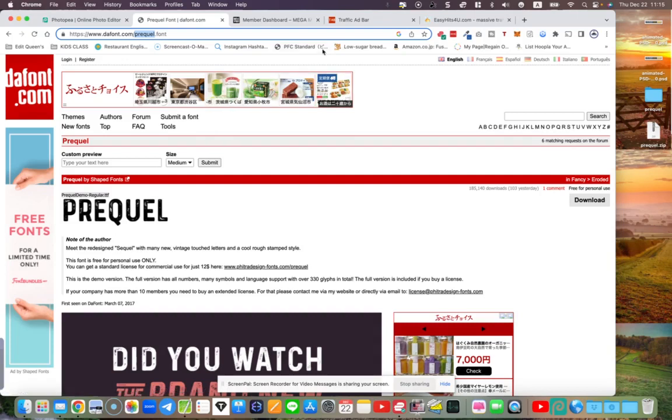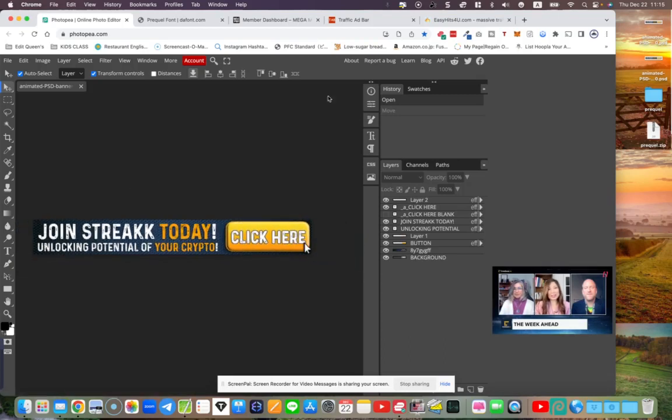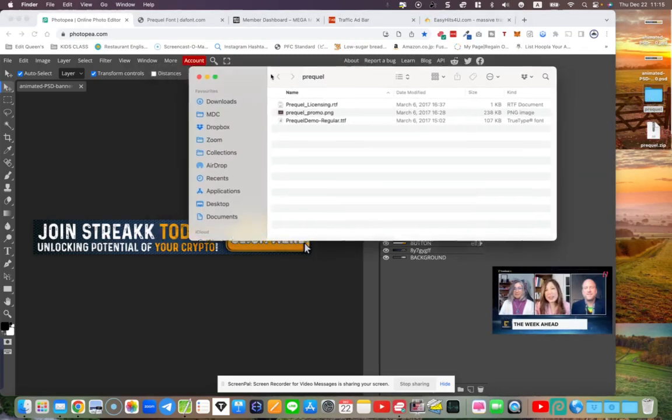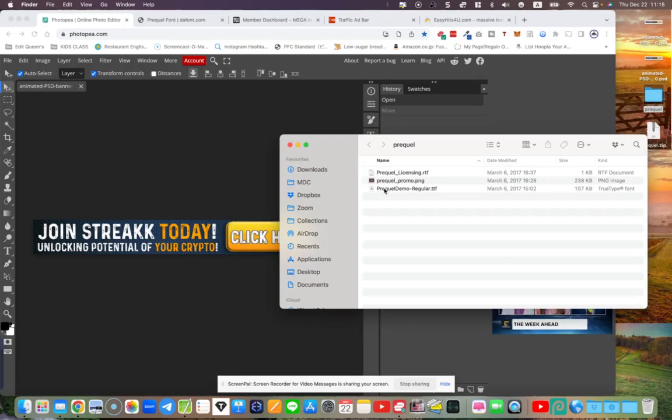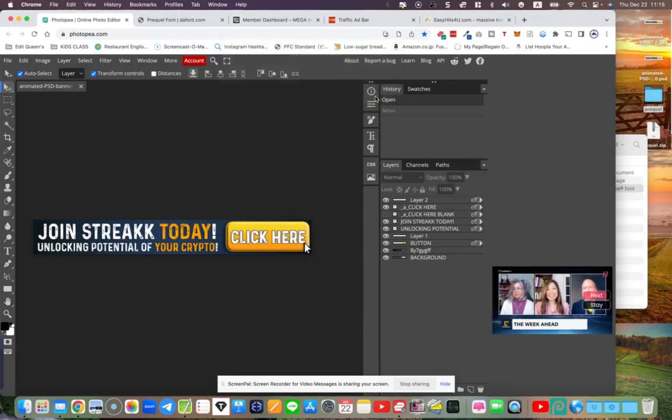Why do you need this font? Well, it doesn't come with Photopea automatically, but it's easy. Once you've downloaded the font, it'll come in a zip file, so you open up the zip file and you'll see a font file here. You just drag and drop the font straight onto the canvas, okay? It'll tell you everything will be okay, and you just click OK.